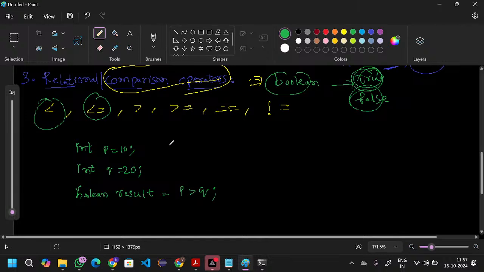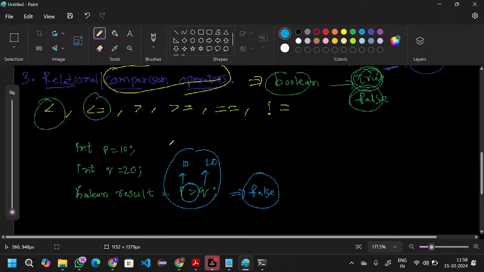P is holding the value 10, and q is holding the value 20. We are comparing using greater than, so is p greater than q? 10 is greater than 20? No, this is absolutely false. It will return false as the result.